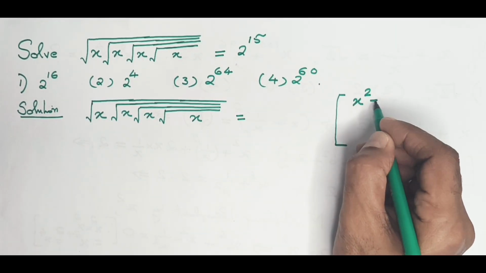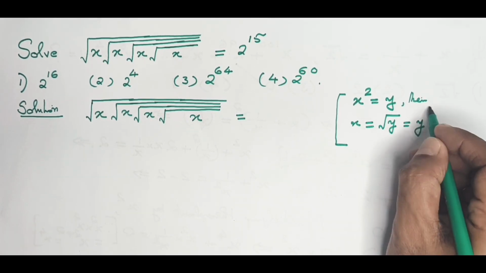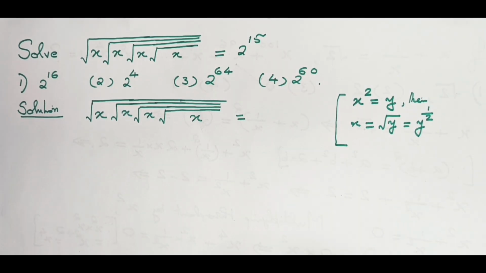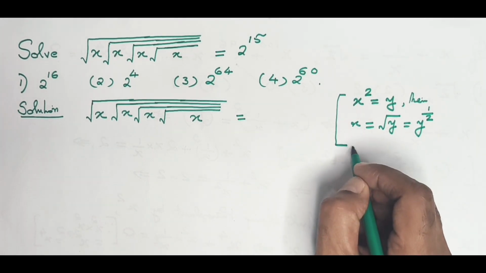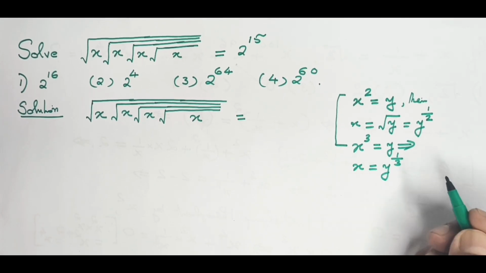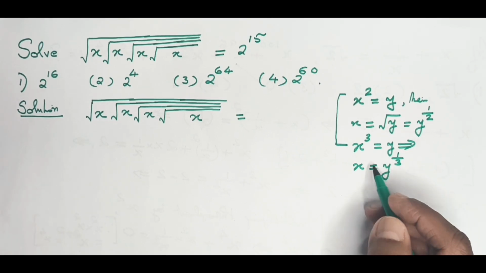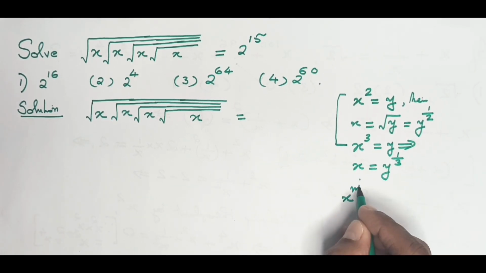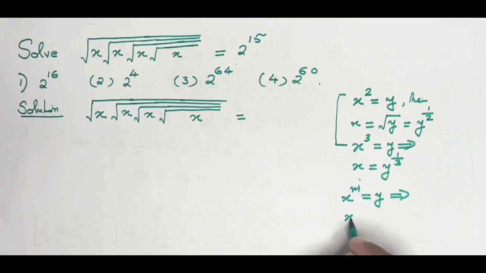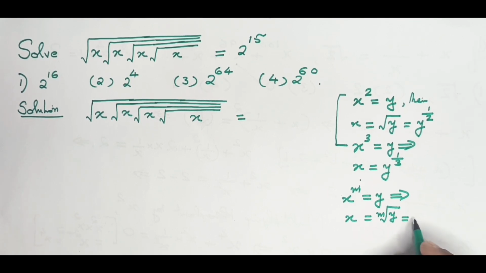We know that if x squared equals y, then x is square root of y. And the square root of y you normally write as y to the power of 1 over 2. Similarly, if x cubed equals y, then x will be y to the power of 1 over 3. This is same as cube root of y. This is square root of y. And if you extend this idea, if x to the power of m equals y, then x will be mth root of y, which you can write if you want like this. And as an exponent, you can put it this way: y to the power of 1 over m.